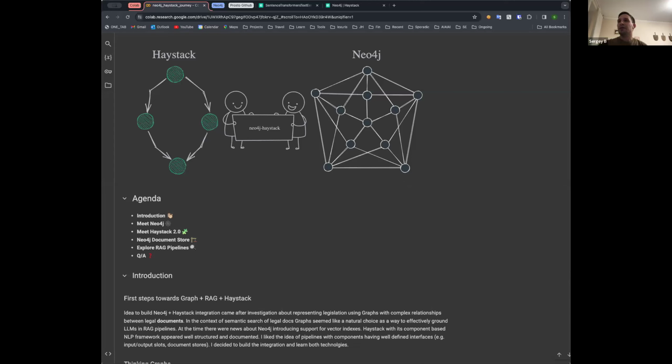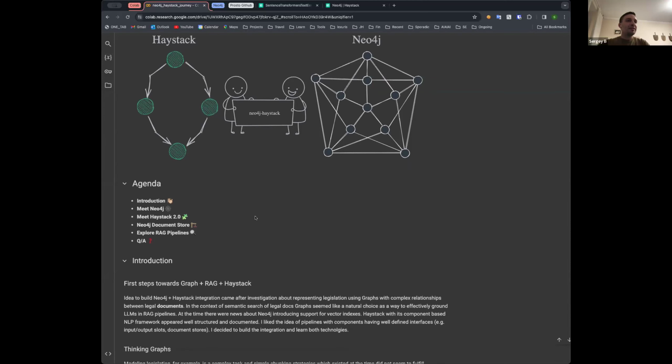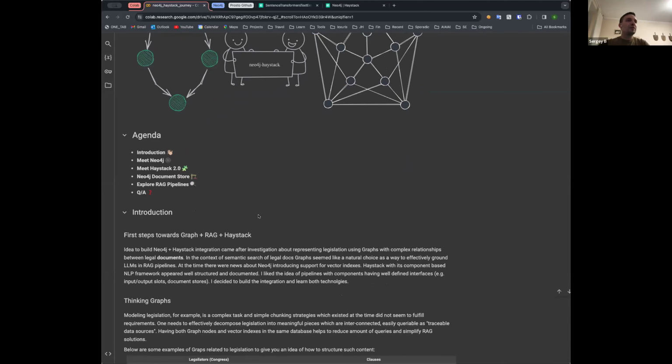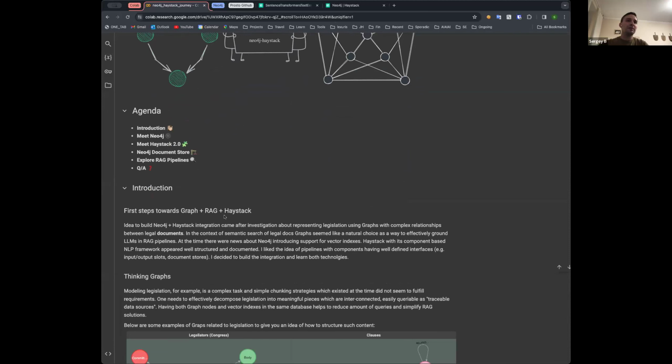And my hope is that everyone becomes familiar with what it takes to build a document store, and that it will also encourage people to contribute to both Haystack and Neo4j. A little bit of agenda of the presentation. I'll do the introduction on why I decided to build this integration.